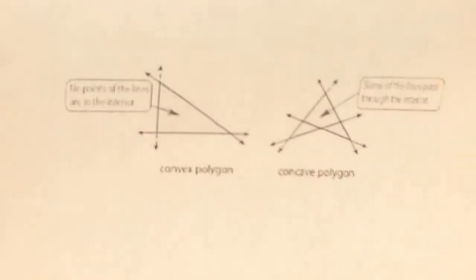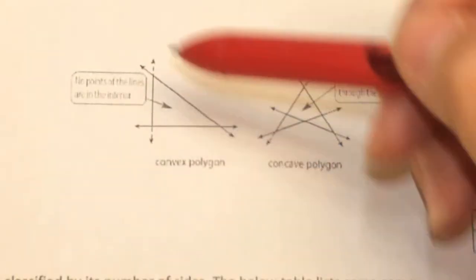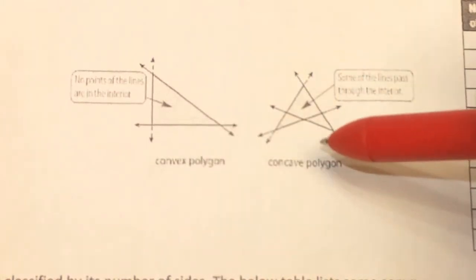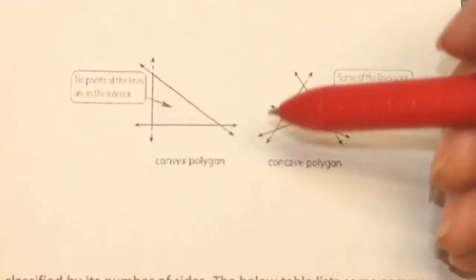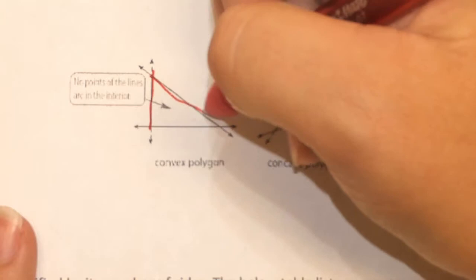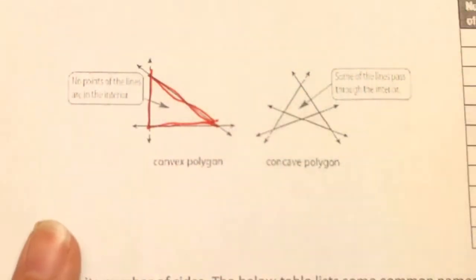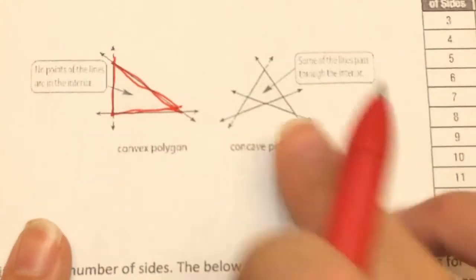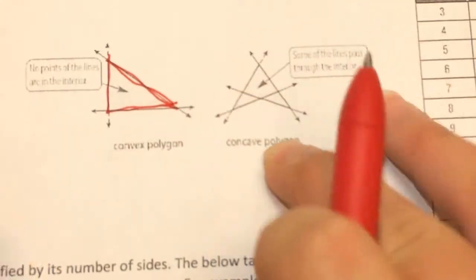Okay. So polygons can be broken down into either being convex or concave. This is the best way that I can help you remember which is which. When you are connecting the lines in the shape, do you ever make a cave? You don't know what I mean by cave yet, so that didn't make sense. What I mean by cave, so this is a concave polygon.